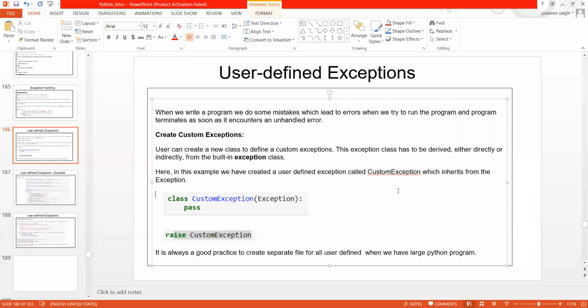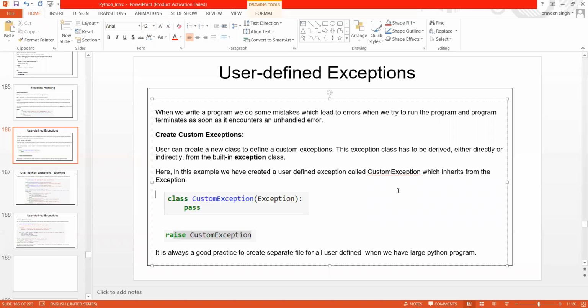Because if you have a large Python program, then you have to tackle multiple things. That is why I keep saying, please try to maintain these kinds of things, so that it is quite easy for you to track down what exceptions you have created, what exception name you have given, and what the exception class is, which we have used for custom exceptions.